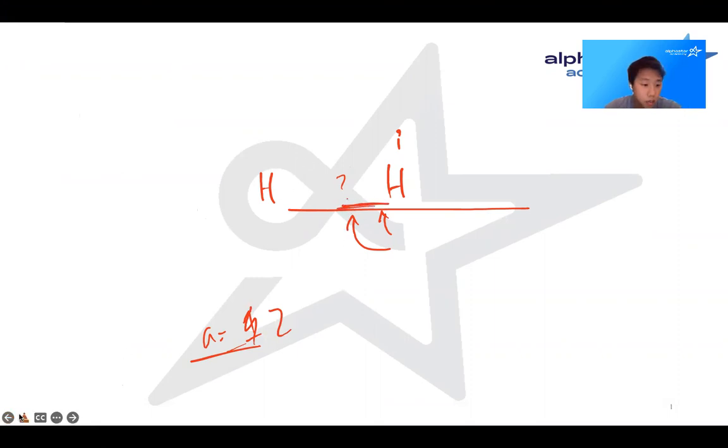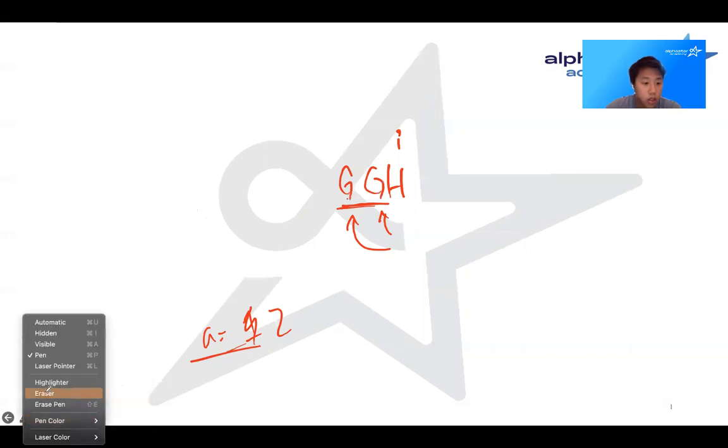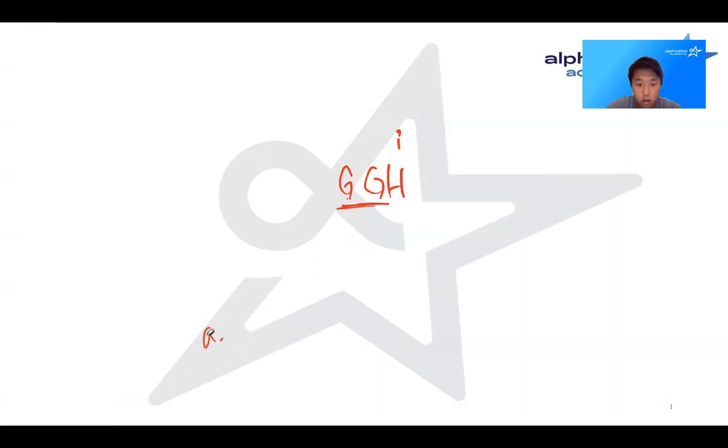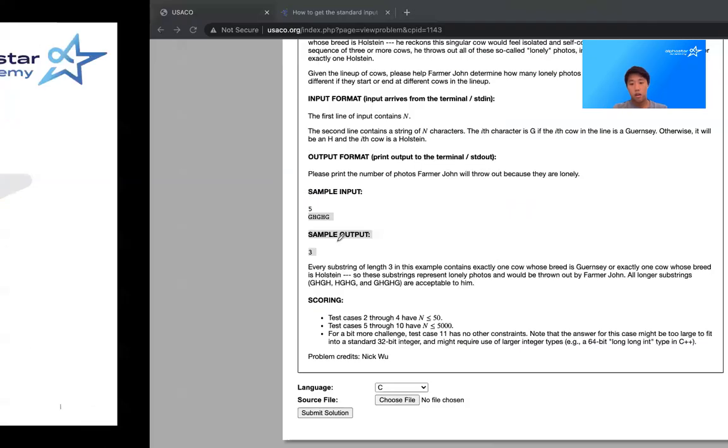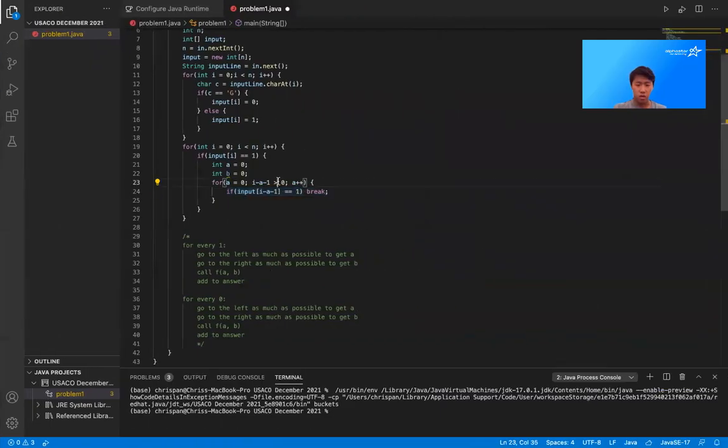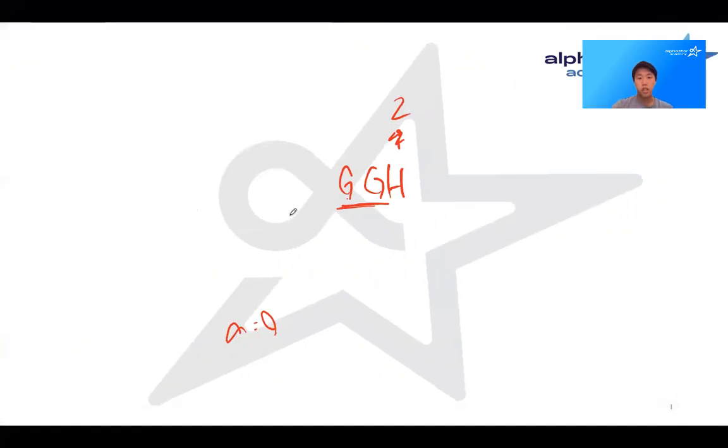Let's test the boundary condition. Let's say this is the beginning of the array, and let's see if this exits properly. Let's say the input is actually GGH, right? So in this input, we want A to be two. I for here would be zero, one, two. I would be two, right? So A equals zero. It checks if I minus A minus one is greater than or equal to zero. So it looks here, is this greater than or equal to zero? Yeah, it is, so we're good. We do A plus plus, so now A is one. Check, is this greater than or equal to zero? It is, we increment, so then A is two. Is this greater than or equal to zero? No, it's not, so we stop here. We say A is equal to two, and this goes correct.